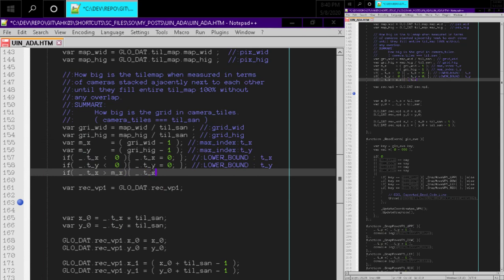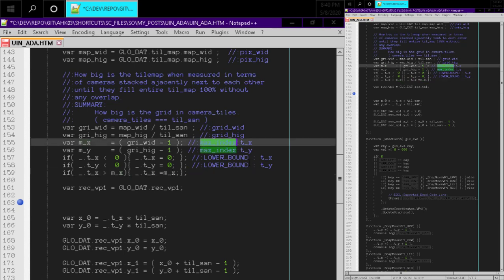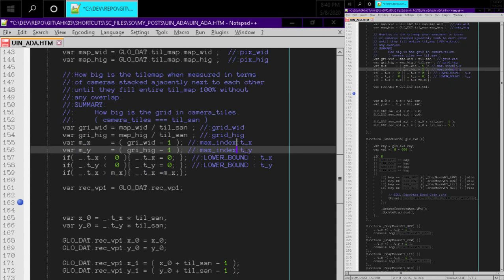And then mx. So if it's greater than mx, then we want to put it back at the last valid index, which is mx, right? Because it's the max index, and this is inclusive. Inclusive.